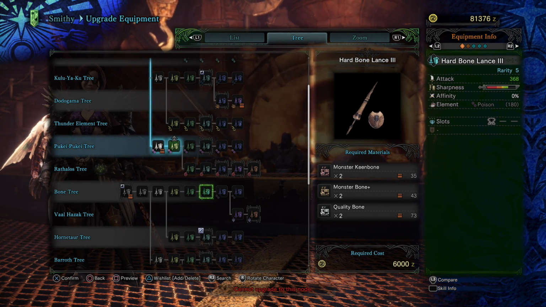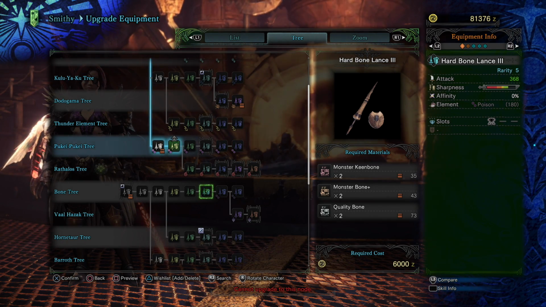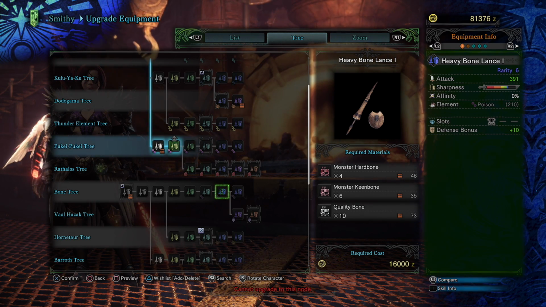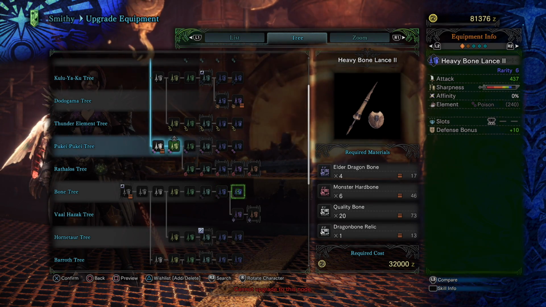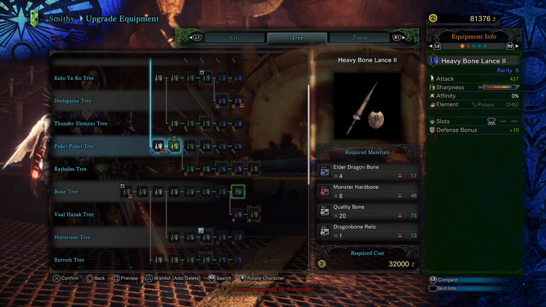Then you get Monster Keenbone. And then you have to get into high rank in order to get the Hard Bone, which you're going to use for the next upgrade. And then Nergigante or the Elder Dragons for the final one, which is the Elder Dragon Bone. So I hope that helps you guys if you're annoyed by those question marks.